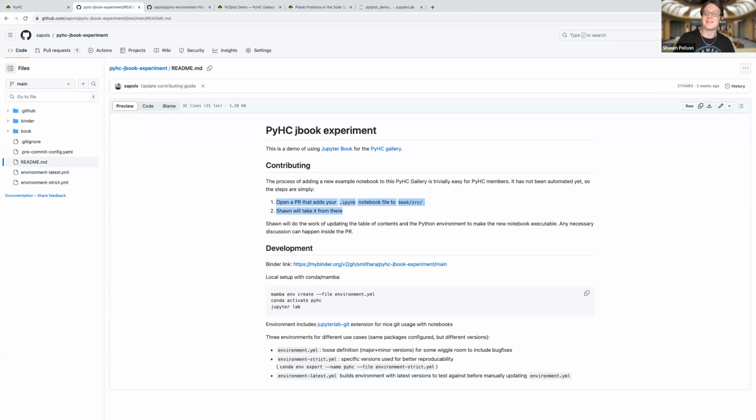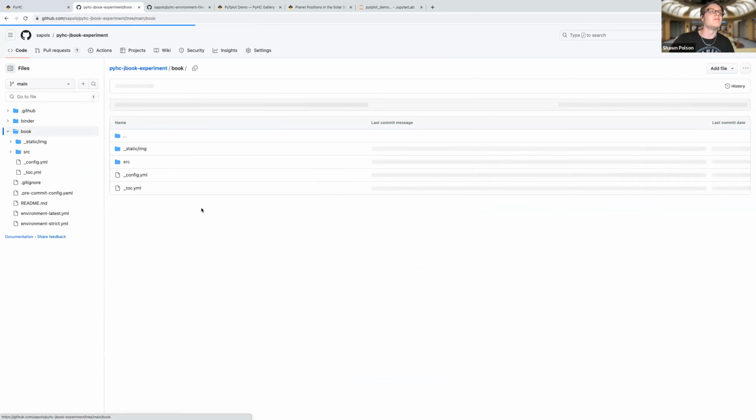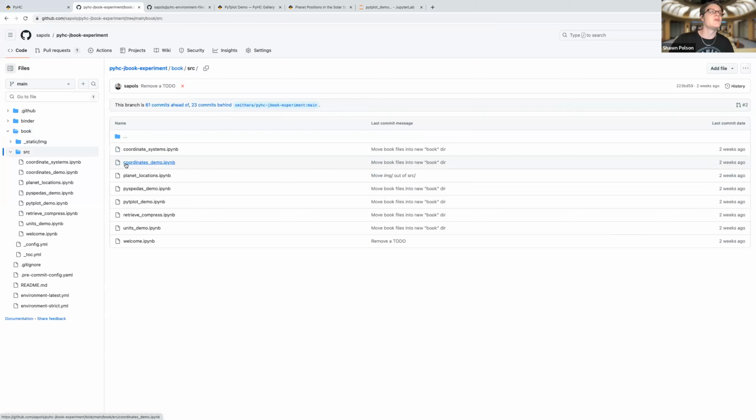So that's all to say that, Russell, I would be happy for you to just slap your notebooks over here and I'll take a look at them. It's pretty easy to add new examples right now because the environment's so minimal. There's only like 8 packages in there that dependency conflicts aren't really an issue. So it should be easy for you, or anyone, not even just Russell, to just add some notebooks there and then we'll start getting some new examples. It's easier than ever to add them now.